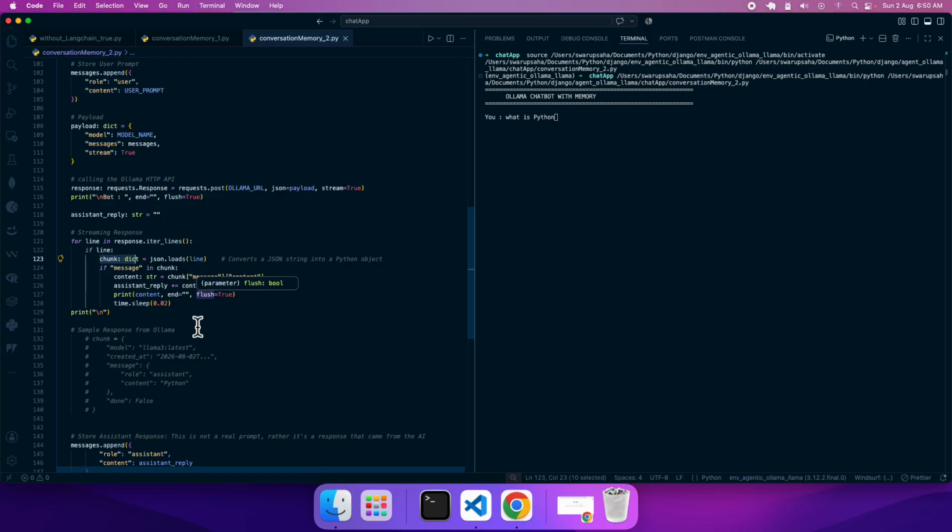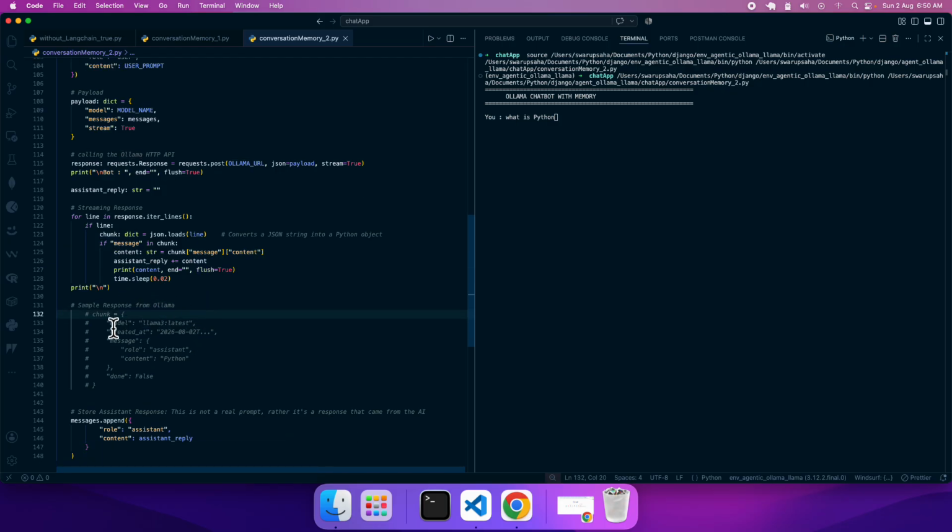I want to show you what kind of response will come from Ollama. See over here, this is the response. It would be like this: a dictionary is there. I would like to tell you one thing over here, that Llama 3 is just sending you the text only, but this entire dictionary has been created by Ollama. So over here we have got the key called model, where it will write the model name, and a timestamp of what time this particular data was received. I mean, like the sentence it will receive.